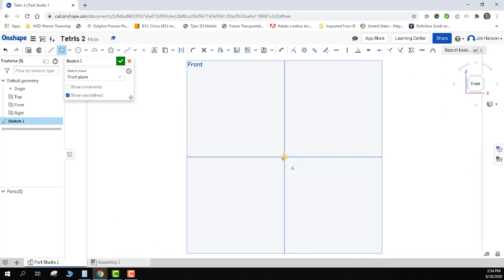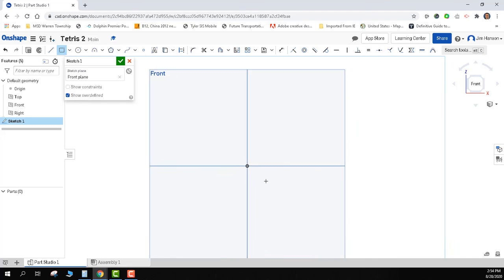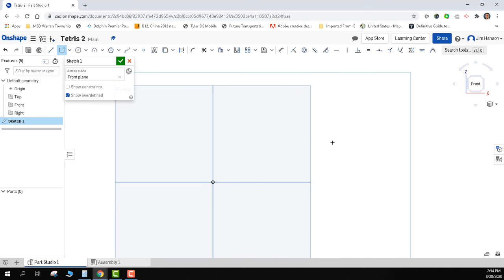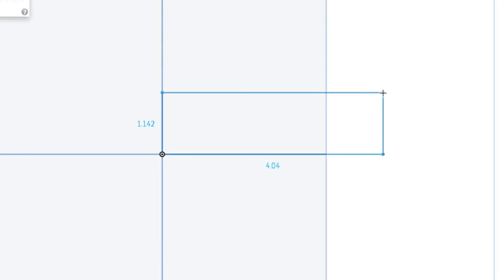This time, instead of just clicking around and making the entire shape, I'm going to dimension on the fly. I'm going to dimension as I go. So watch what's actually happening. As soon as I click on the origin and start bringing my mouse out, you can see that there are dimensions attached to my mouse. Well, I still don't care what they say. I'm still just going to go ahead and click them.